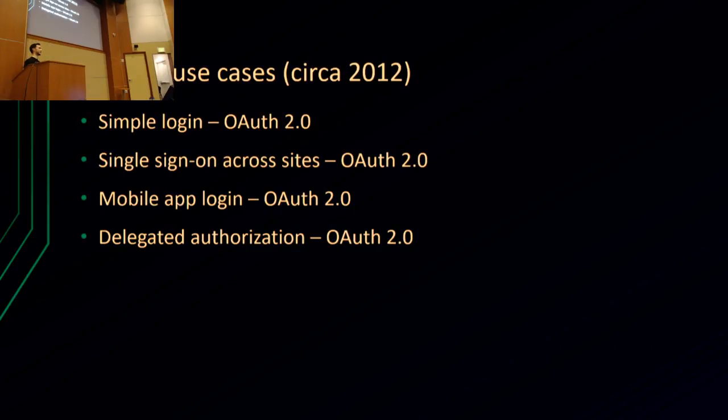Okay, so let's jump back in our time machine and fast forward a couple years. We started out in 2007. Then, say 5-6 years later, this OAuth 2.0 thing became really popular. It ended up being so popular that it was kind of a victim of its own success in a way. As I mentioned before, OAuth 2.0 was built for this authorization, delegating permissions between systems.